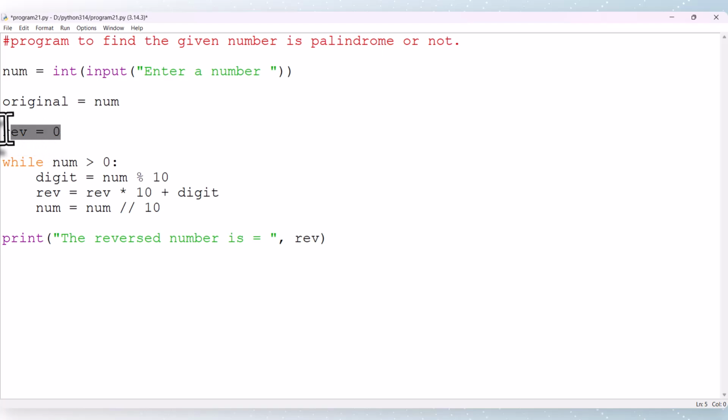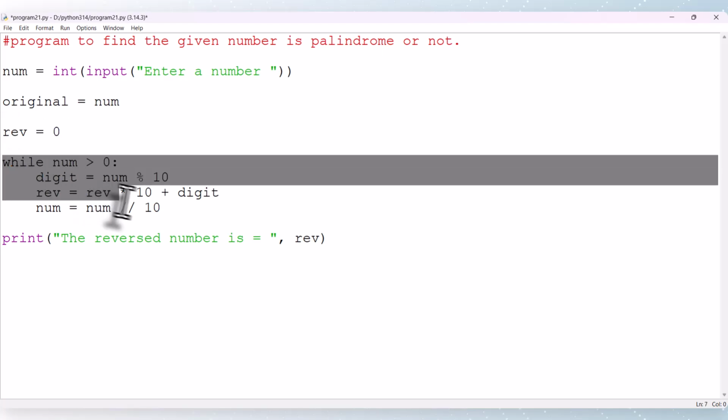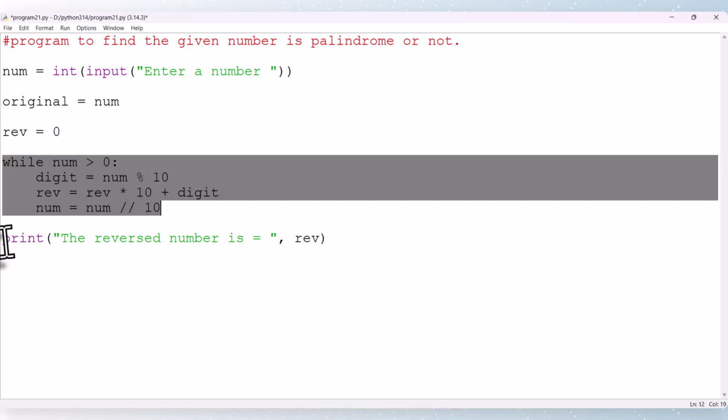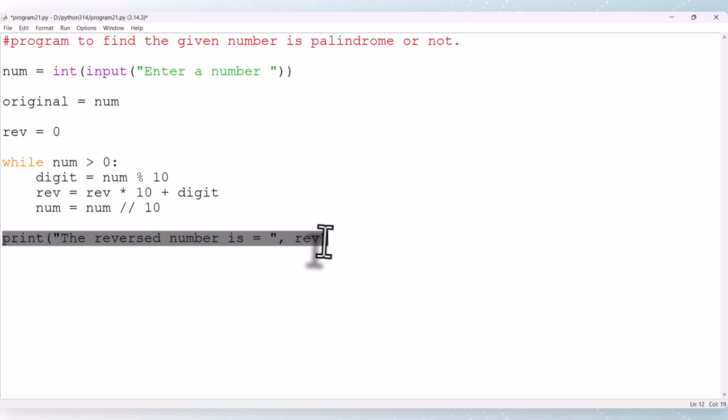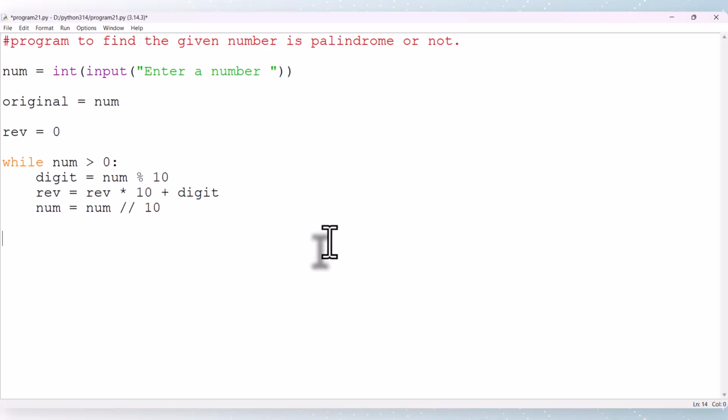Now reverse equals 0, and this is the logic for finding the reverse. Then you get the reverse number in the rev variable, right? Now I am going to compare whether this reverse number is equal to original.